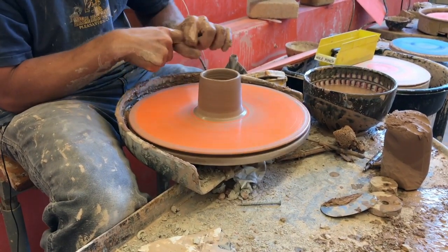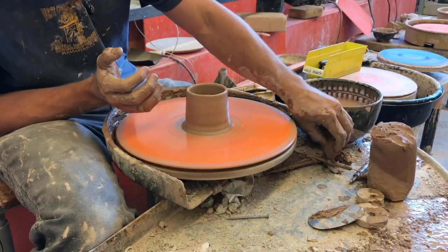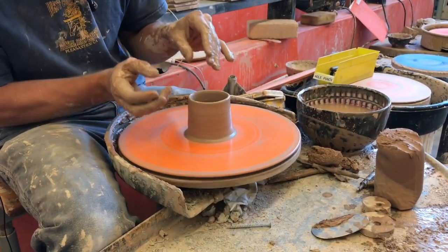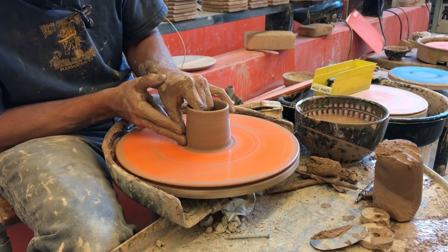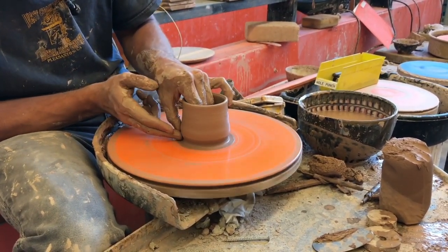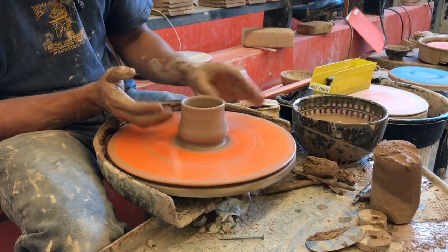Okay. Now, if you don't like using your knuckle, you can use your fingers. Some people use a sponge on the outside. This is something you're going to have to experiment to see what you like to do. But in general, I'm going to show you what's happening. I first push in with my outside hand, and I make a small groove. Then with my inside hand, I push out and I make a little bump. So I have like this little fat belly on the bottom.